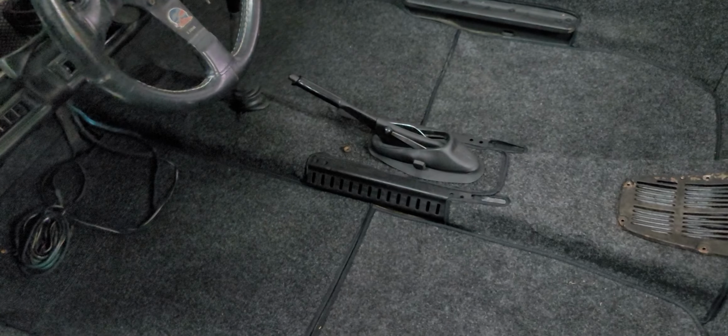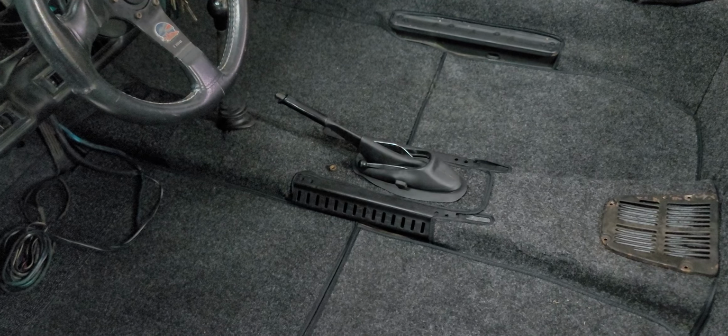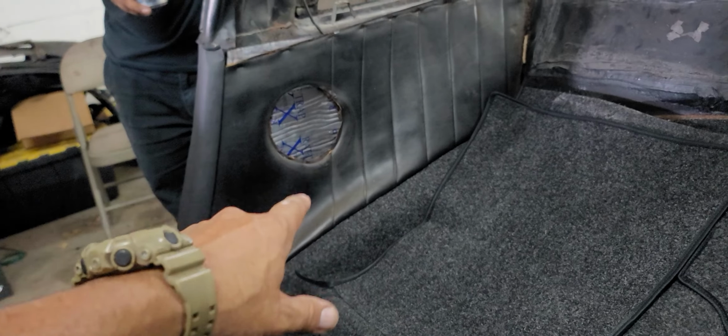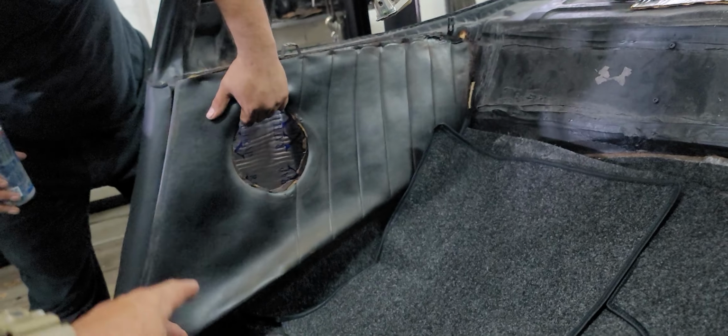What else have we done in here? Carpet. All right, so we pull that panel down. So we put the panels up here just to see. Here, hand it to me. Let me get it close. See where it's charred? So we still have these burns.